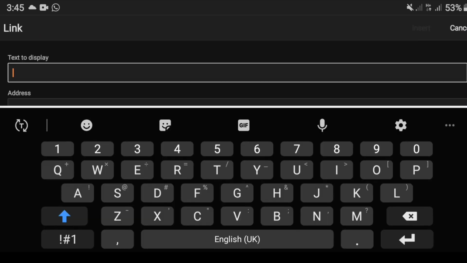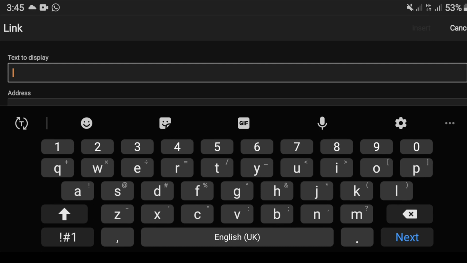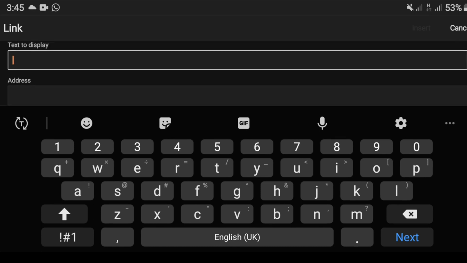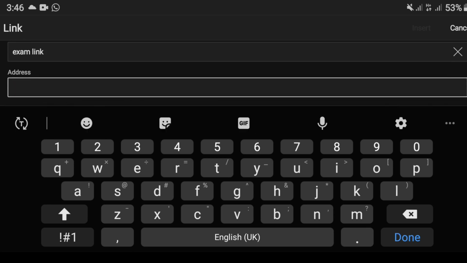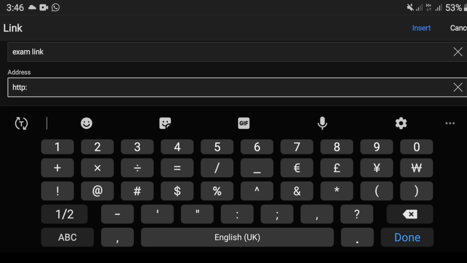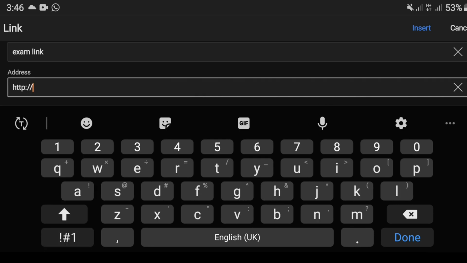So once you insert it like this, you're going to tell us the text to display. For instance, you want it to display exam link, for instance. Then you come up and say maybe it's an internet address. You see, immediately I typed HTTP, hypertext protocol, it came up with suggestions.